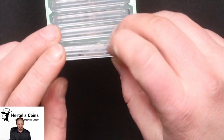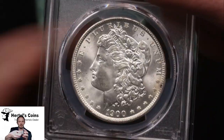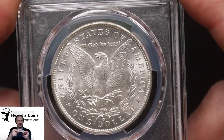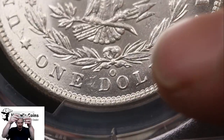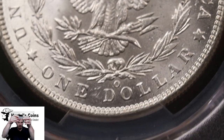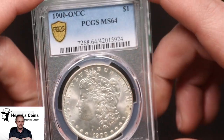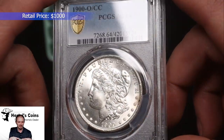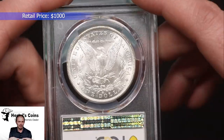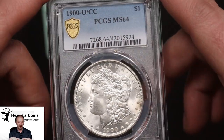All right, first coin up is a 1900-O, but this is a special 1900-O. This is a 1900-O over CC. On the bottom you can see a couple of little marks that look like a CC behind that O. So it's a nice variety, top 100 variety, very sought after coin. And this one came back from PCGS as MS64. So very happy about this. I bought this originally in a Morgan dollar set, and they had this coin for the 1900-O spot, which is pretty nice.